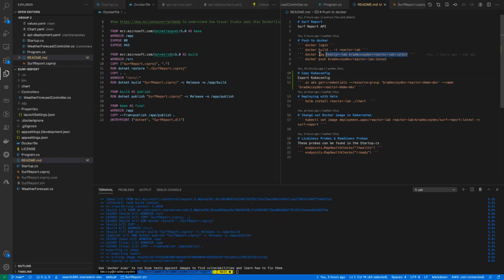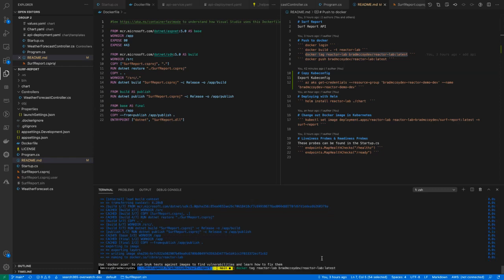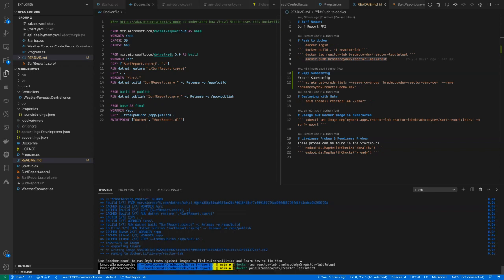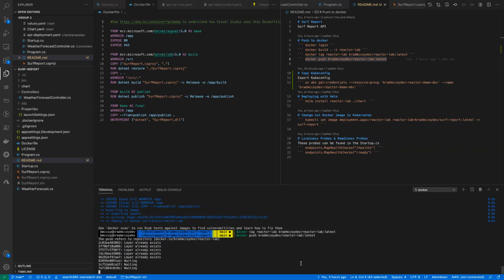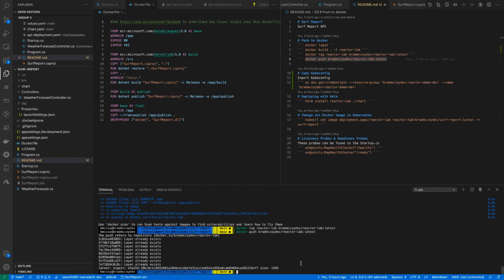You generally wouldn't use latest, you'd use a commit hash or something more meaningful, because latest is always going to be overridden. Then you push that to Docker Hub. You can fork this template from GitHub as well. So now I'll push that container image up to Docker Hub, and you can do the same for ACR or wherever. It's pretty much the same.